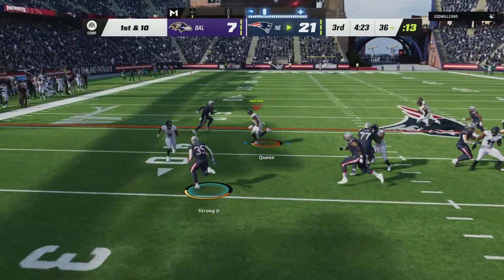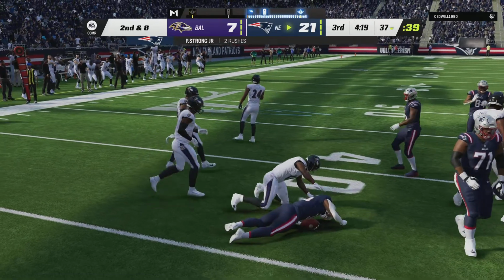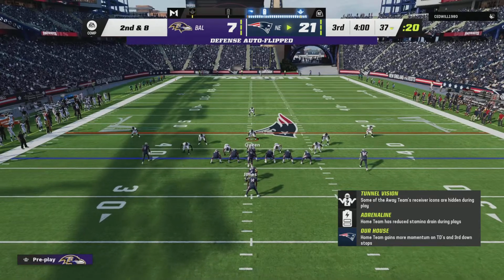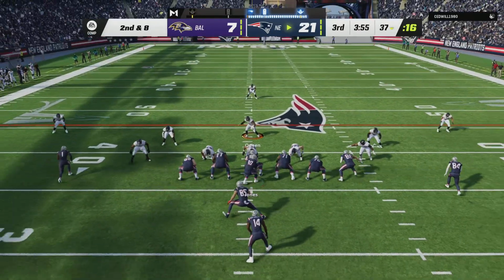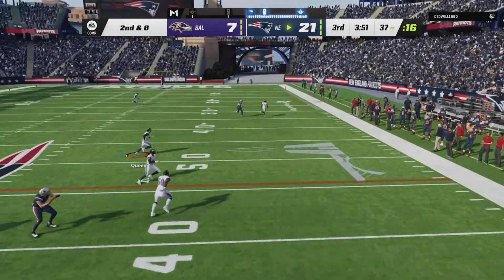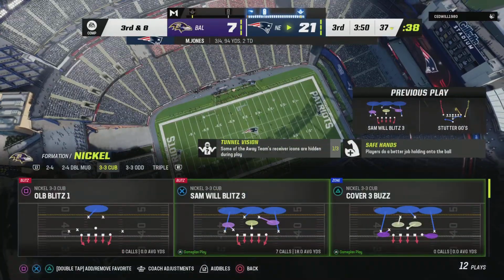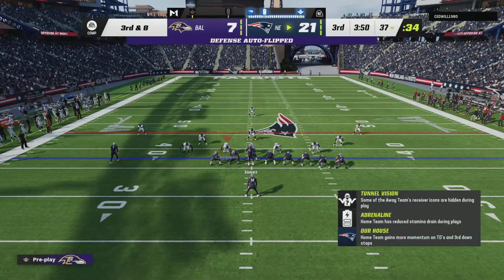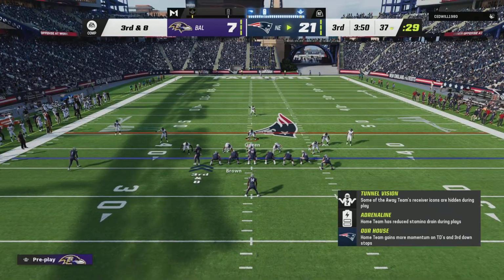On 1st and 10, it's Strong. Takes it to about the 37. Oh, that's a real nice job there by the defensive front. They just engaged and held their ground. But how about the guy who made the play? We often talk about whether they take a good first step or not. Many times you just don't take any step. Just get your feet moving, get your body going, and then once he made the read, he was able to make the play. Now a deep ball there on 2nd down, but it'll wind up incomplete. An incomplete pass on that last play, and that means they'll need to come up with something here on 3rd down.